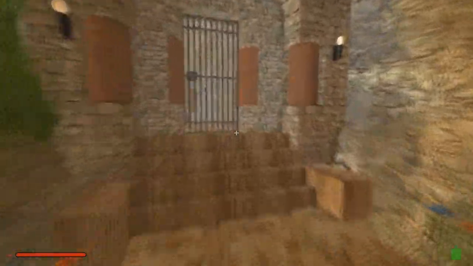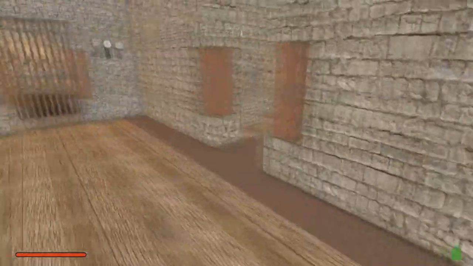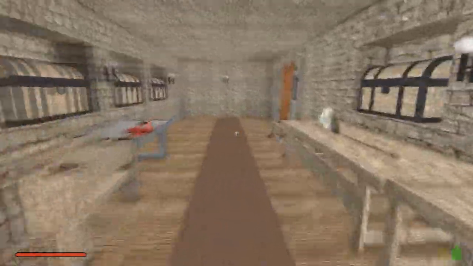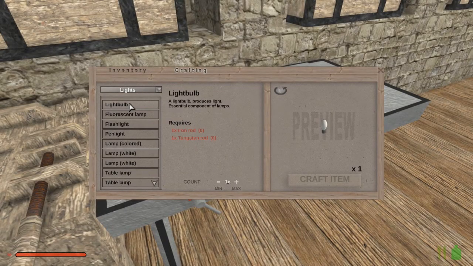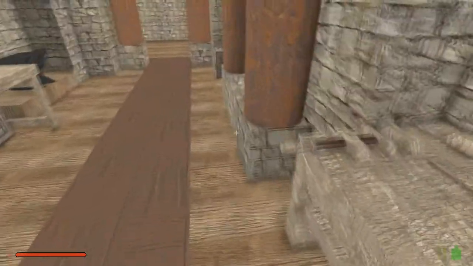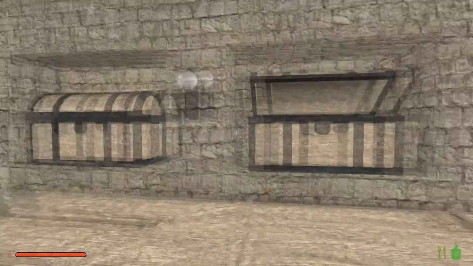So, what we're going to do today is gather some wood and probably put a couple of lights down there in that basement. So, I need some iron rods and tungsten rods and stuff. I have 12 iron rods left and 24 tungsten rods left. So, we're good there.